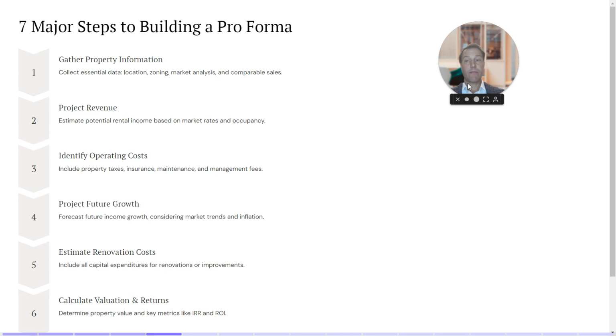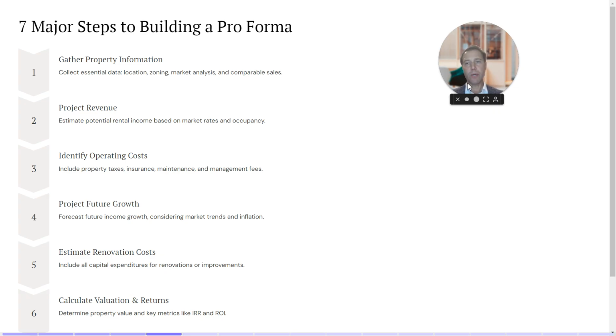Then you're going to estimate your renovation costs. We're mostly going to focus on ground up properties. But you may also have, if you're buying an existing building, capital expenditure costs, renovations, improvements. If you're obtaining an existing property, you may be looking to make improvements and add value to the property right away. For a ground up, new construction project, you obviously are taking a vacant piece of land or knocking down a piece of land, and you're going to calculate what your full construction and development cost is going to be.